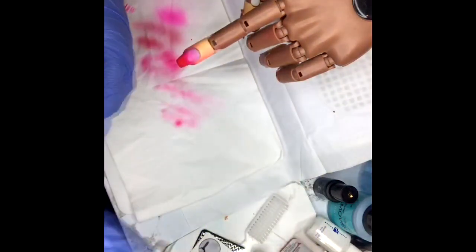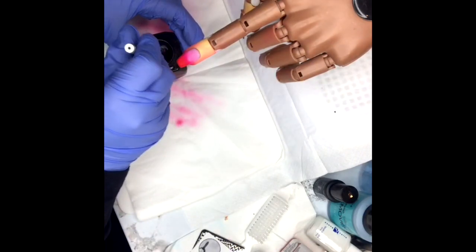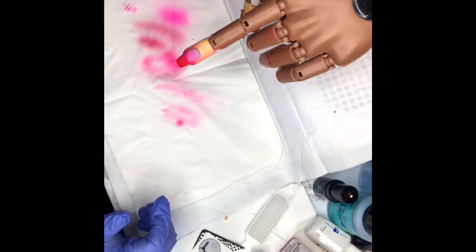Hope you can see this. This is when this part comes in handy, and I'm just going to steep it in that, and let that clean itself out until I'm ready to use it again.